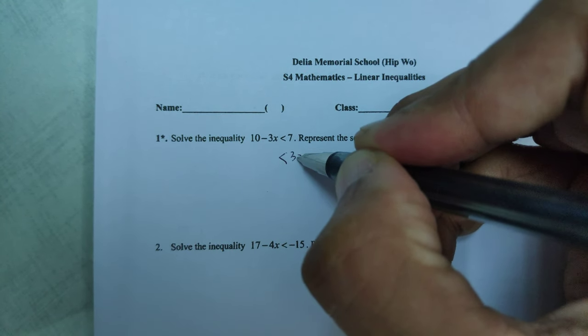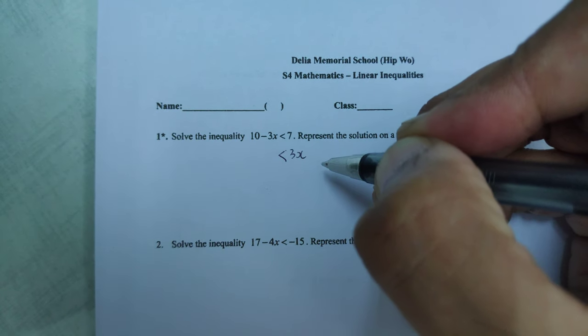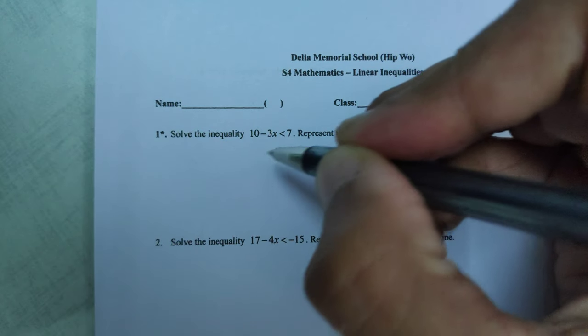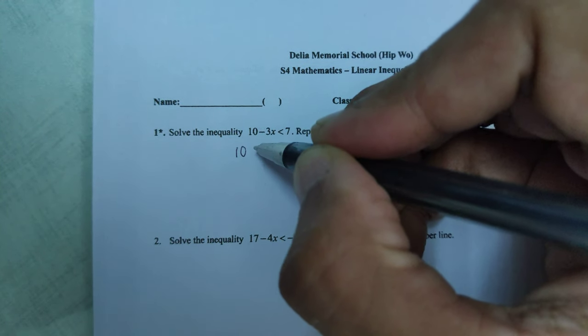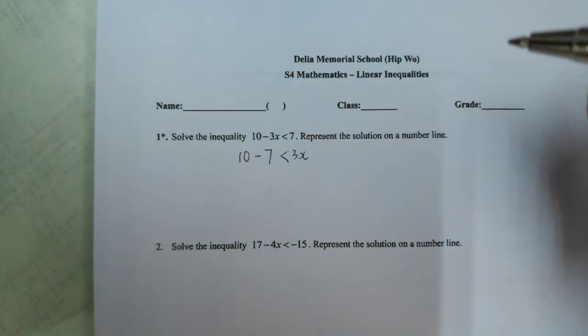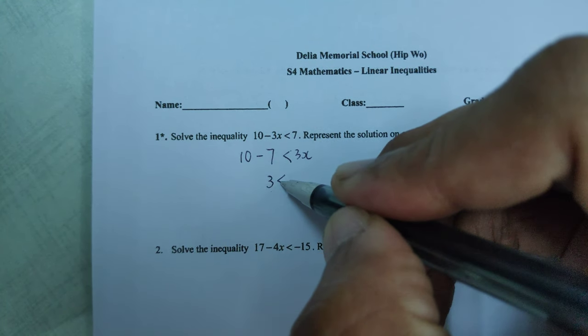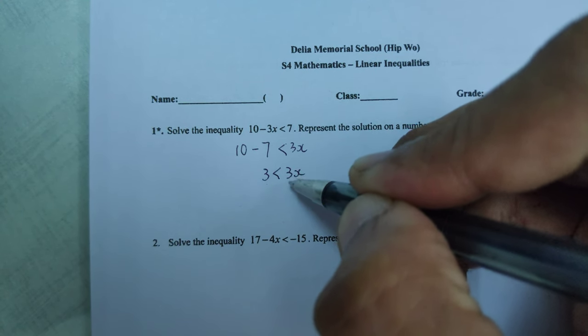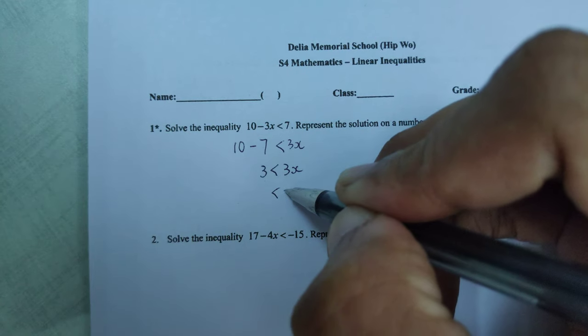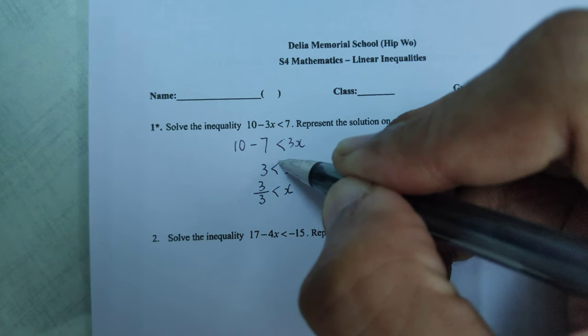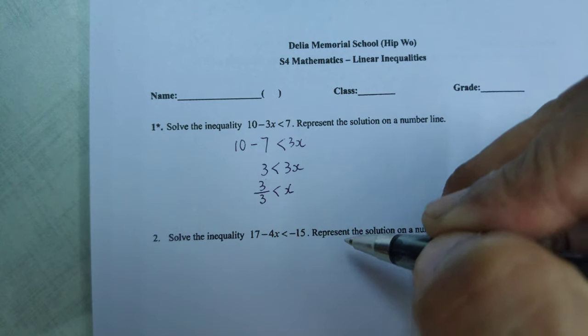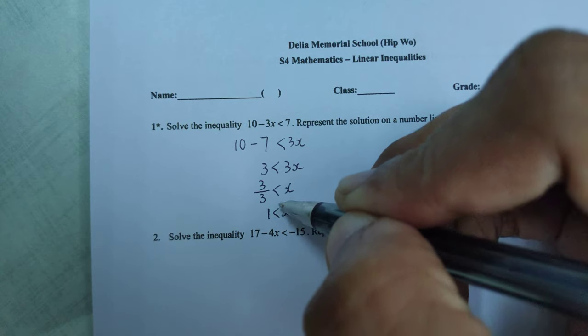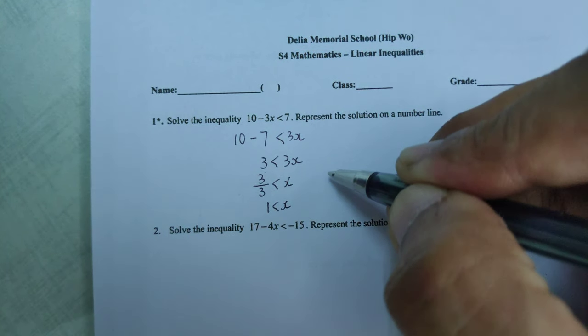So the negative 3x is moved to the right-hand side to become 3x. That means x is going to stay on this side, the non-x is the 10, and then the 7 is going to minus over to this side. 10 minus 7 is 3. Now you realize that what I'm going to divide is just a 3. So when we deal with dividing a positive number, we don't need to change the sign, and that would give you an answer in this format. So x is greater than 1.